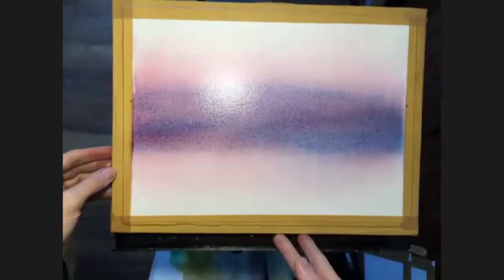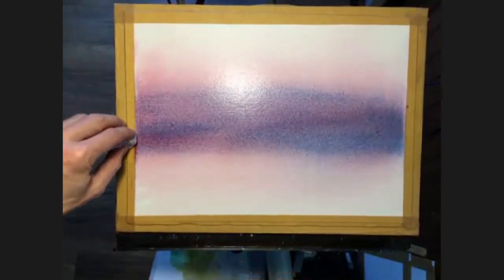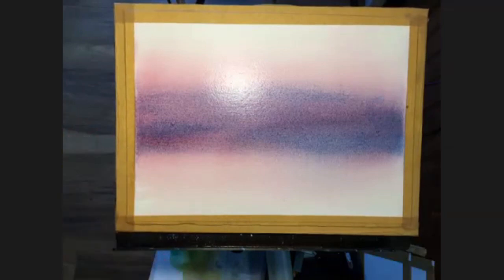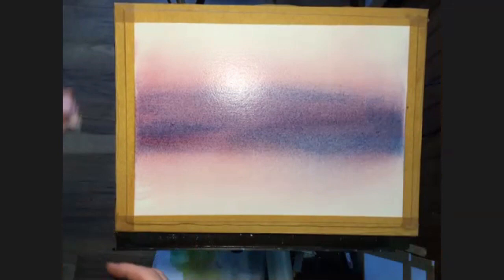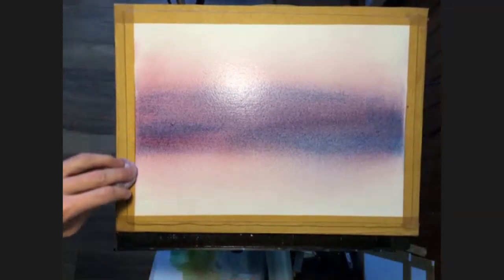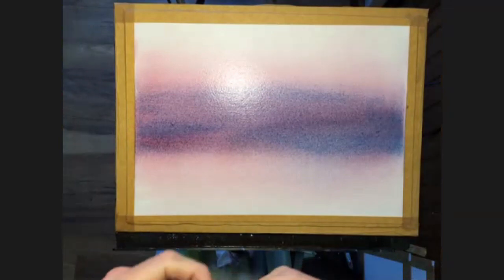Okay, and then let's lay that back down. Just going to mop that up a little bit. But it's all as soft as we can keep it, nice and pastel-y, like so. Now, the last thing we need to pay attention to before we can move on and dry this is just wipe out for our sun.